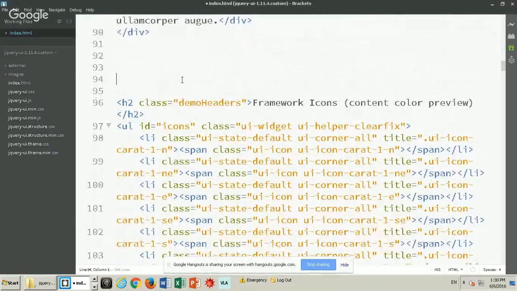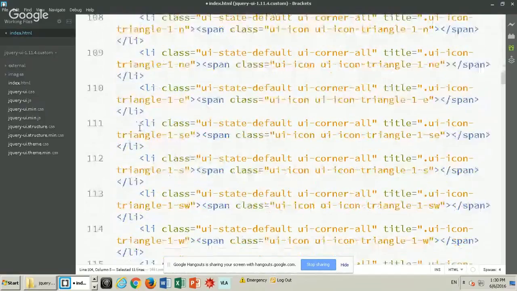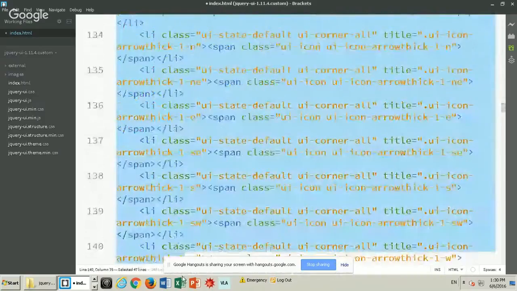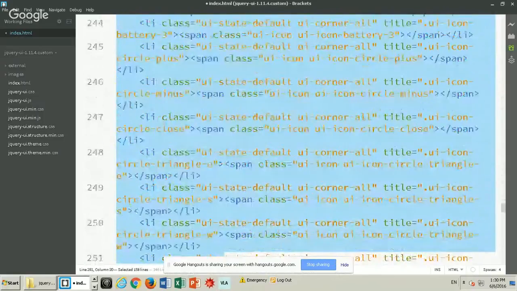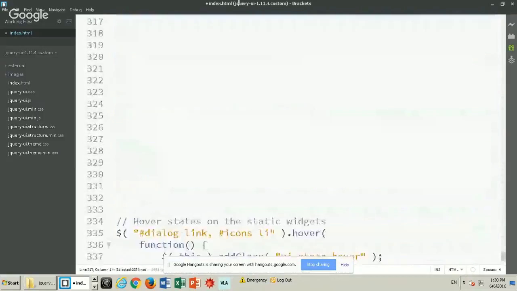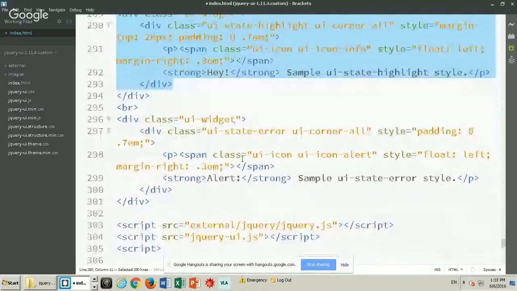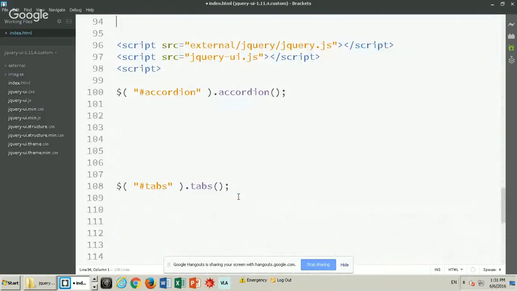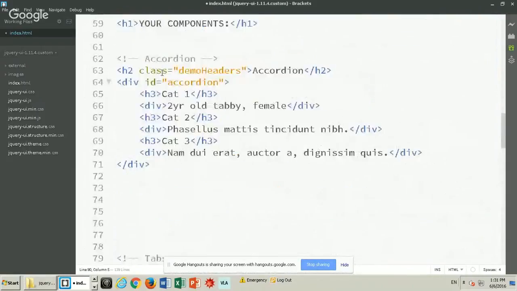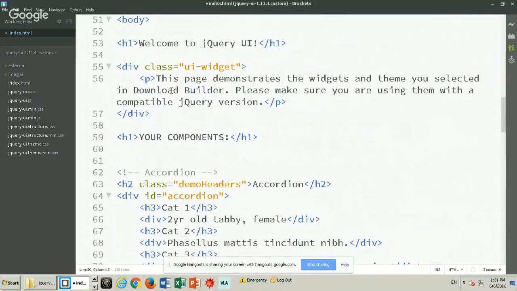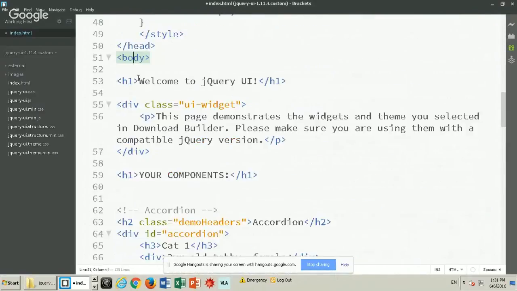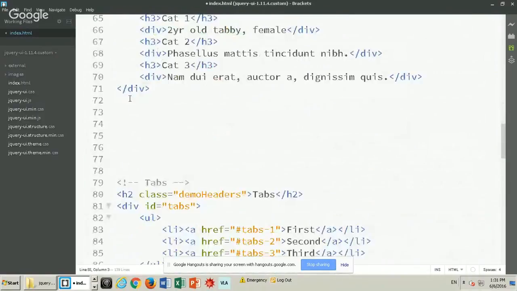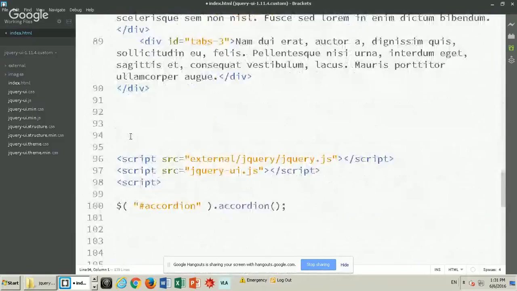All right. So there are some frameworks, some icons you might want to use. Generally, I just delete those, but they're available for you in the color of the theme you selected. So I'll just delete those. And again, you could use these if you so decided. If you had included all, then this file would be 10 times as long, and then you'd have to do a lot more cleanup. Looks like I didn't delete any extra divs.